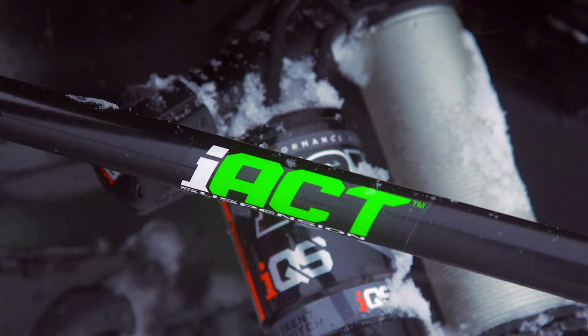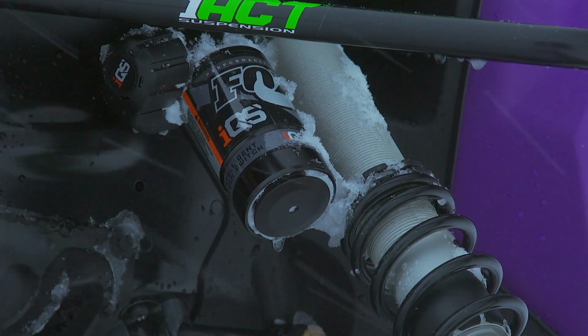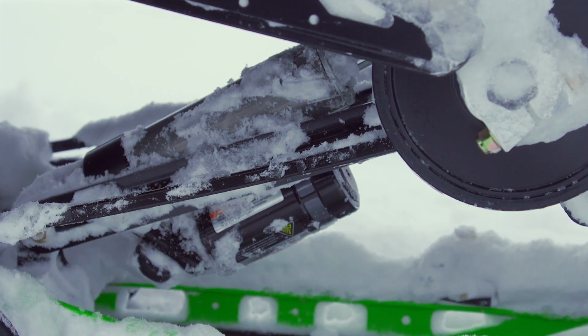For 2019, Arctic Cat is showcasing two very important pieces of new technology, and this stuff isn't minor. This is big. iACT is what Arctic Cat is calling their electronically controlled Fox IQS shocks on the front of the sled and on the rear track shock.